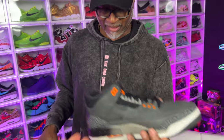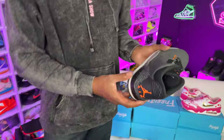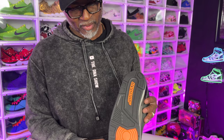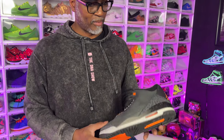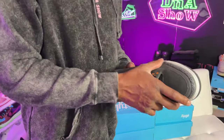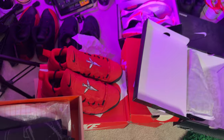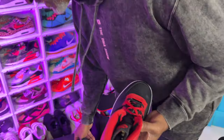This is a shoe I wanted you to look at — the Fear of Threes. This is clean. These are sitting on shelves everywhere. These look good. These shouldn't be sitting on shelves. So these came out in 2013, been a 10-year anniversary, so they decided to retro them. They're a little bit different than the OG but for the most part very similar. These are actually nicer — I wouldn't do that orange on the bottom, but yeah. That's a good looking shoe though. I'm surprised. So those are sitting on shelves — there was a lot of hype before they came out, but that material is cool and now they're just sitting.